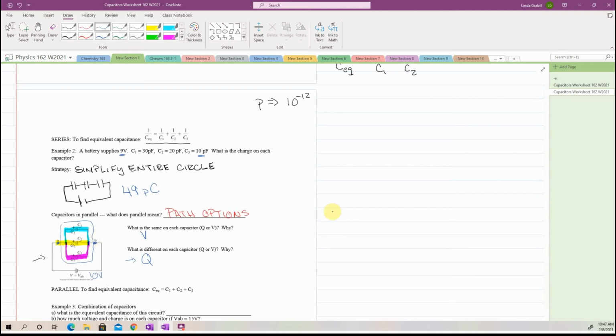Now the way we write these is to say our equivalent capacitance is just the sum of my capacitors. And that should kind of make sense, because this says this is how much charge I can hold for the circuit that I've created. And if that's the case, then it's just going to be the sum. I'm going to have different lines with different amounts of charge if they're different capacitors, right?